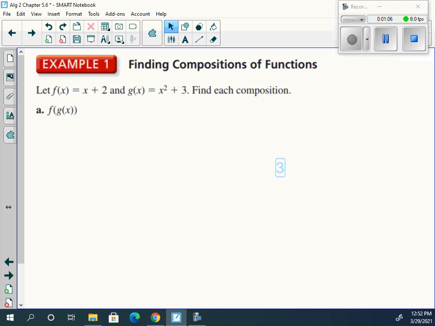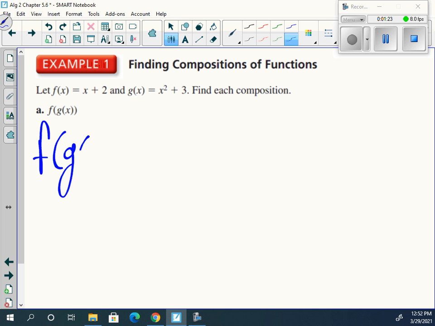Now, it's going to make a little more sense as we look at the actual application of these composition functions here. The first step does seem a little bit weird, but it'll make sense as we do this. So for any of these functions, I'm going to just rewrite this as f of g of x. We always start on the inside and work our way out. So we're always starting with x or whatever the number is instead of x.